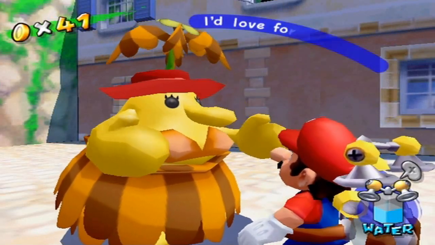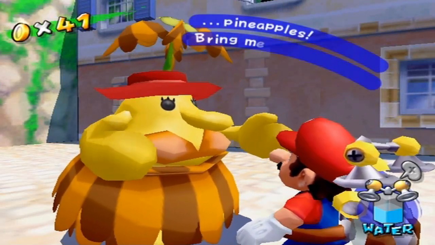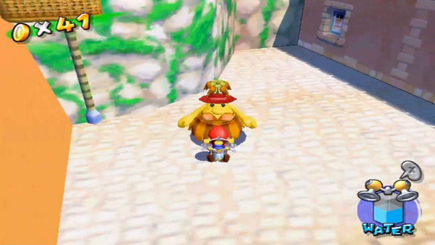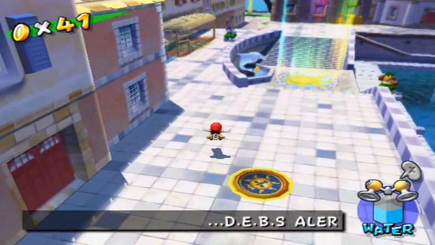Hello, would you like to work with me for a little bit? I'd love for you to bring me some fruit. I'm craving some pineapples. Bring me 3, would you? Just bring the fruit here and put it in this basket, okay?